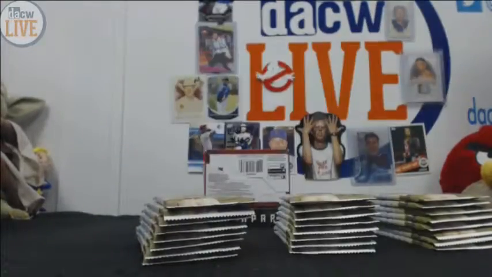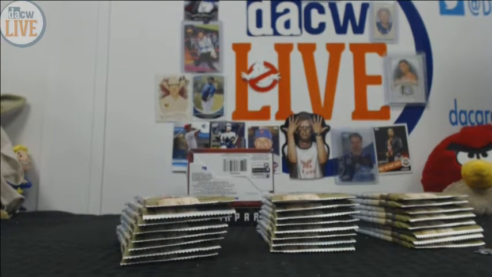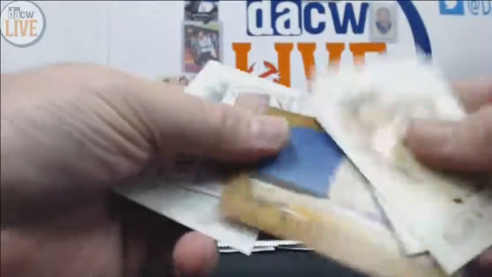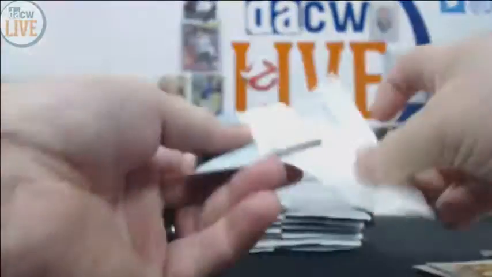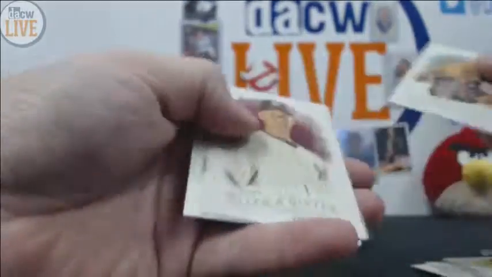Very nice, Clayton Kershaw box topper. All right, let the games begin. Old Faithful. The 7 Train Mini. Mare Mini and an Evan Longoria jersey relic. Byron Buxton Mini.